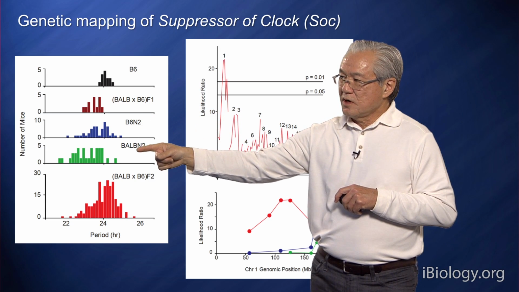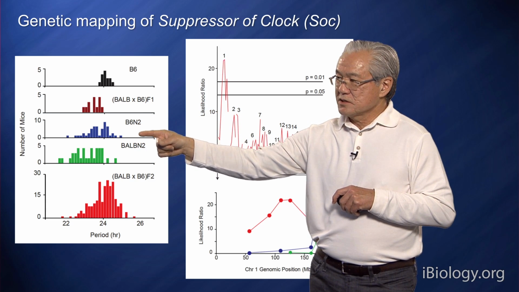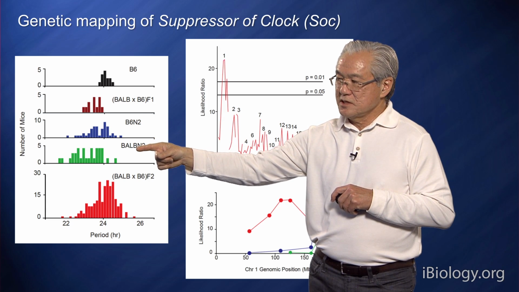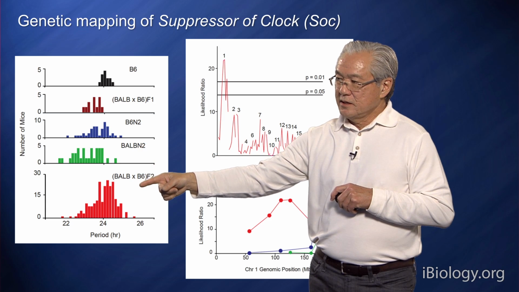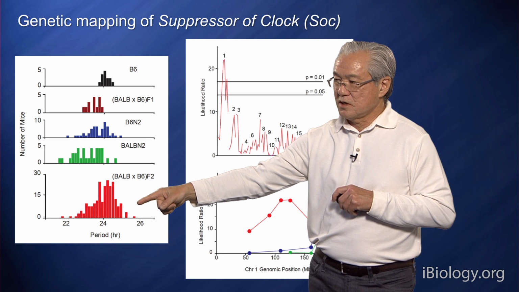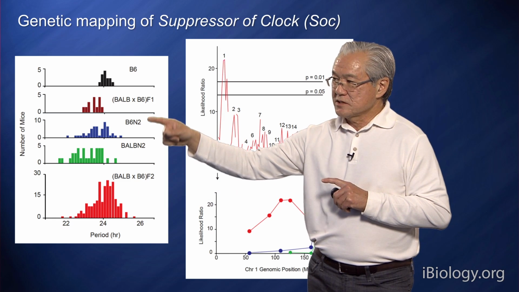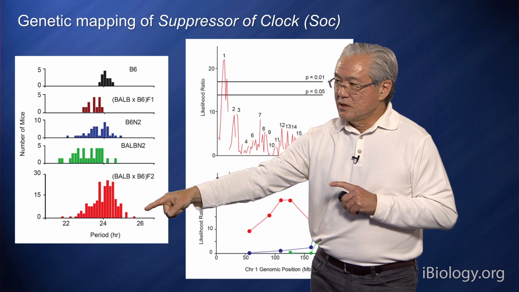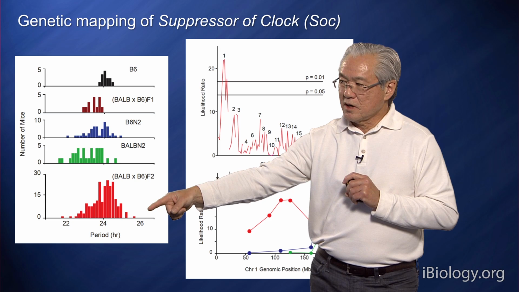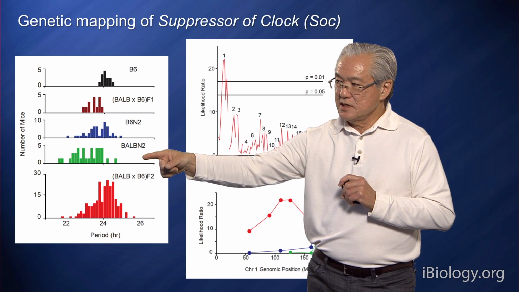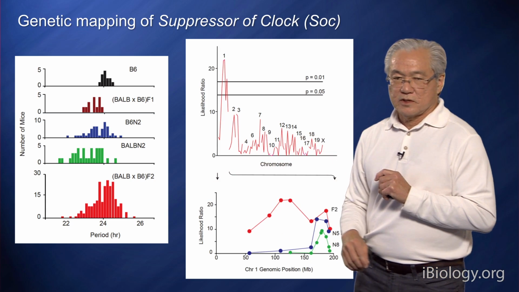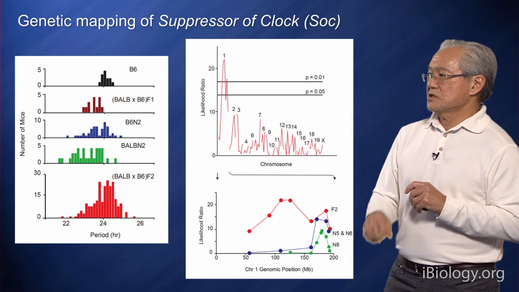And then these are 2 crosses that are called back crosses, back to either black 6 or BALB-C, shown in green. And then this lower panel is an F2 cross, which is a cross of 2 F1 mice of this type here. Okay? And what you can see is the period distribution is much broader in the BALB-C N2 and this F2 generation. And this is really, we think, due to this genetic diversity.